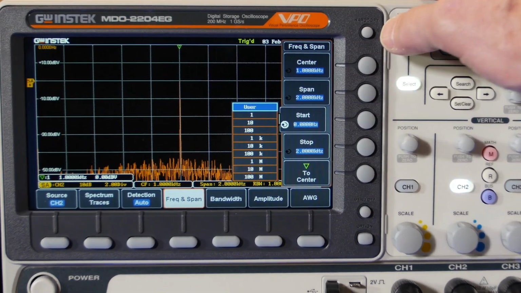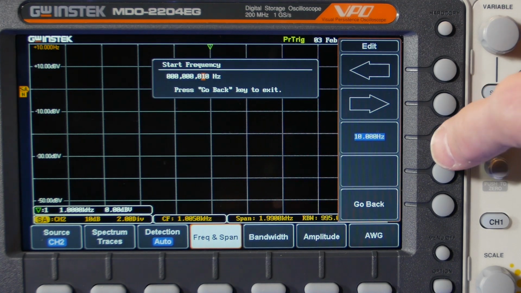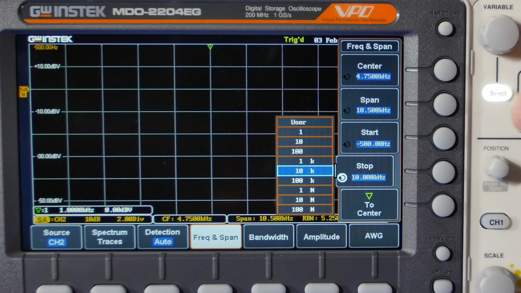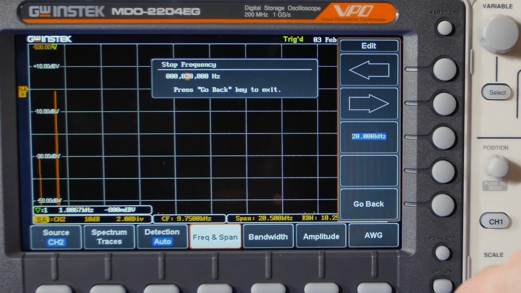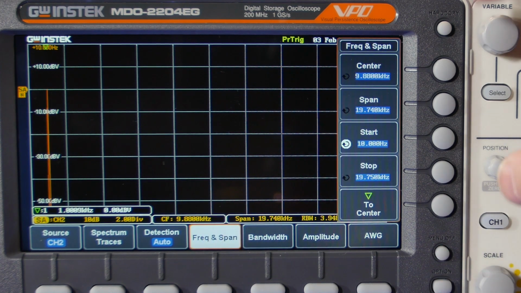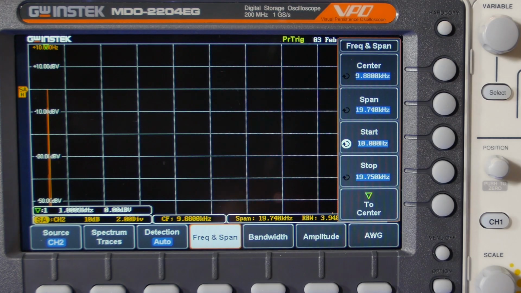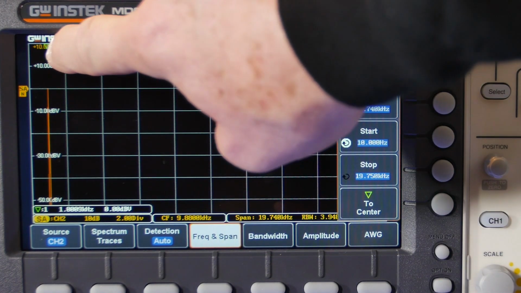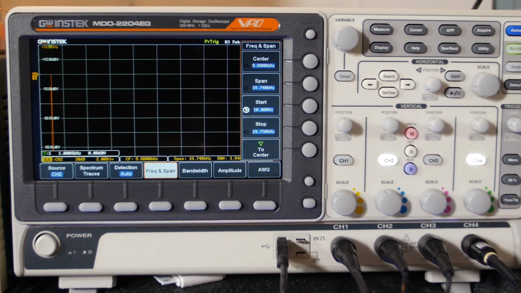So now I'm going to go back to 10 hertz. 10. That's what I want right there. So go back and 20K. Come down here, select. Go up to 20K. There we go. So now we're back where we started. Alright, so just had to check those, and there's our 2 kilohertz signal. So right here you can see our green markers kind of up in here, and it says 1K 0 dB.